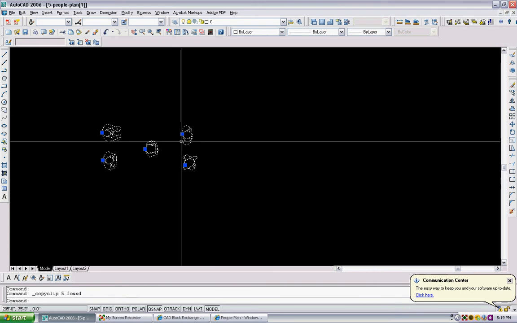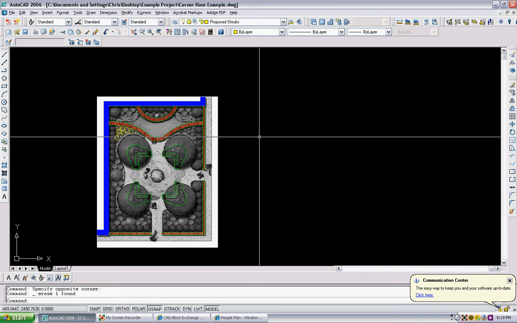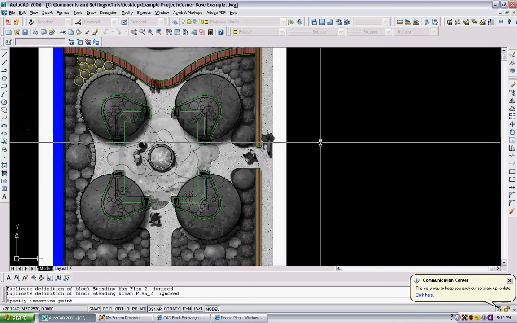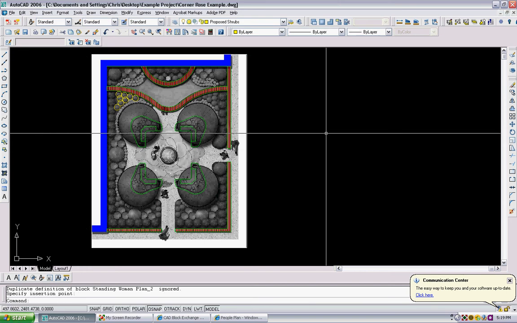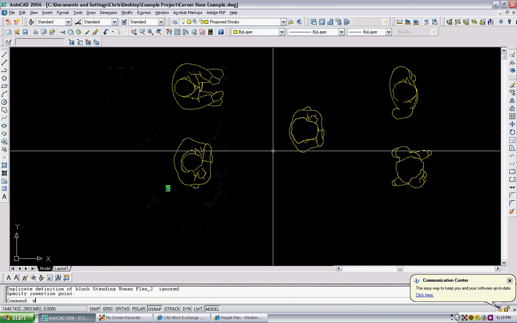So Control C it. To get back to my other drawing, this little tip, you can hold Control and hit Tab, and it'll bring you to the other drawing in CAD. Control V for paste. I don't see them sometimes unless they're tiny or really big. They're really big. Okay. Again, you scale.